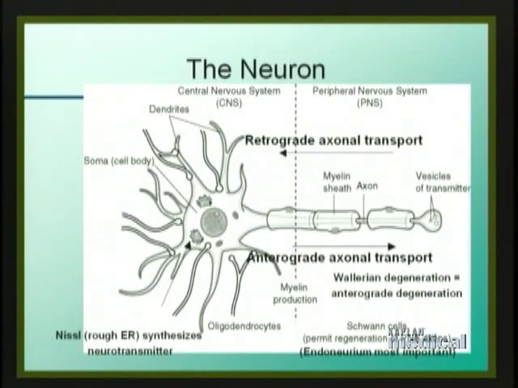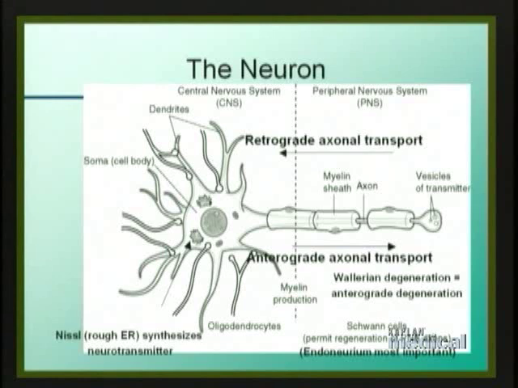Axons utilize a phenomenon of axonal transport to transport newly synthesized neurotransmitter or its precursors down the length of the axon so it can be incorporated into synaptic vesicles, as illustrated at the nerve terminal, and released upon appropriate impulse arrival. So the directionality of axonal transport that is utilized to transport substances from the cell body to the axon terminal is known as anterograde axonal transport, and you can see it illustrated in the direction of the arrow.